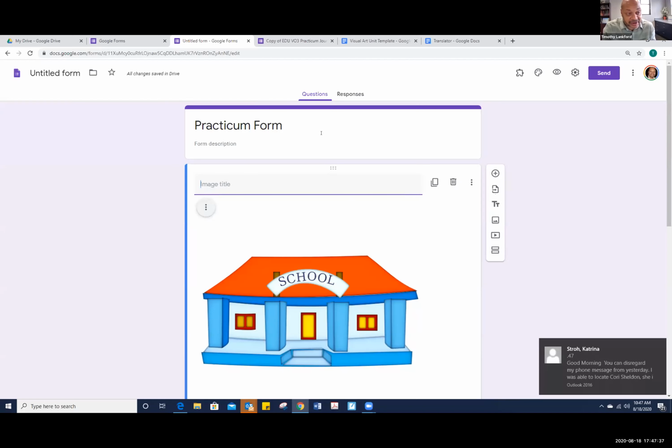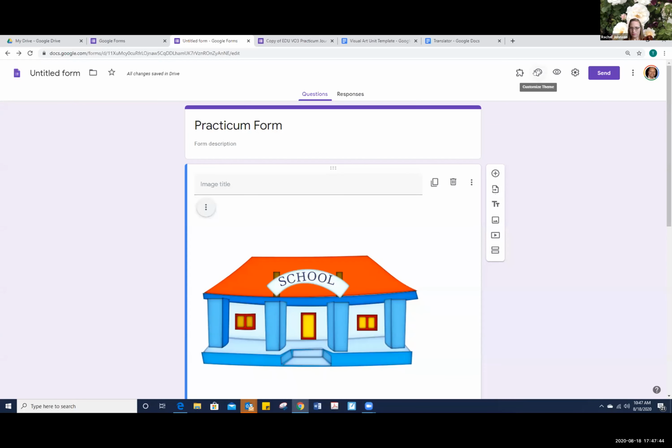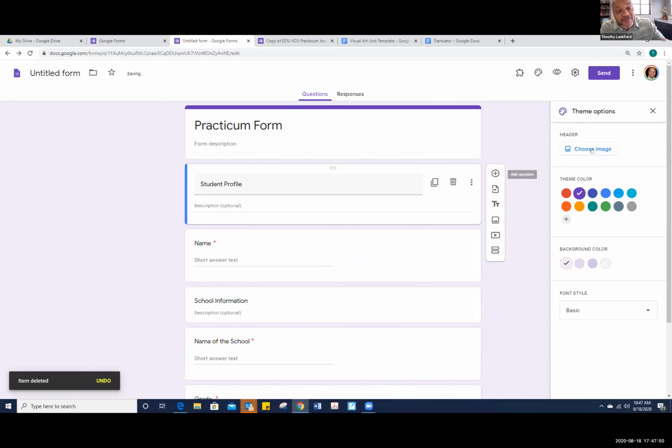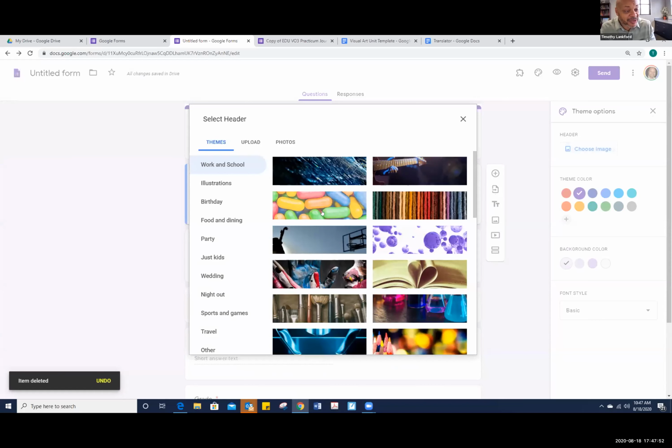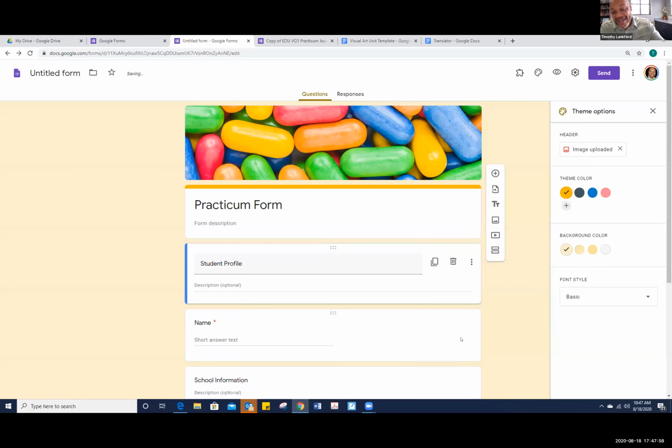You can add images in there. I'm sorry, that's not what I wanted, but you can add an image like that. But in terms of your header, that's where you want to choose the image and kind of bring your form to life, if you will.